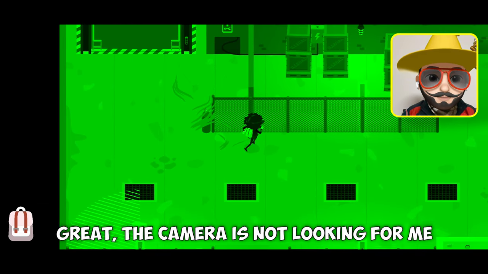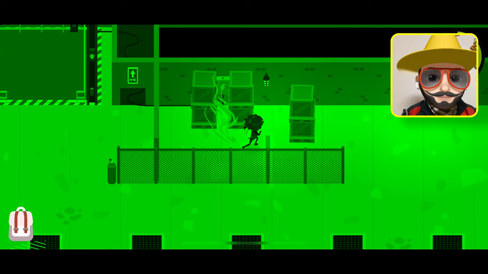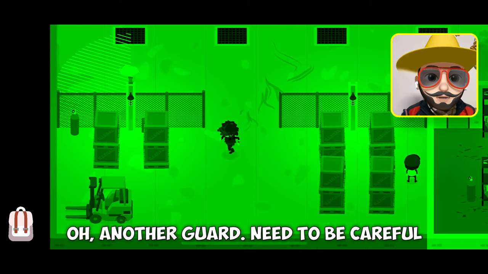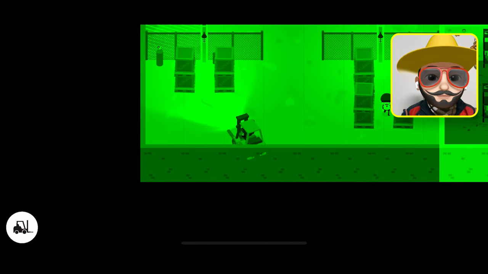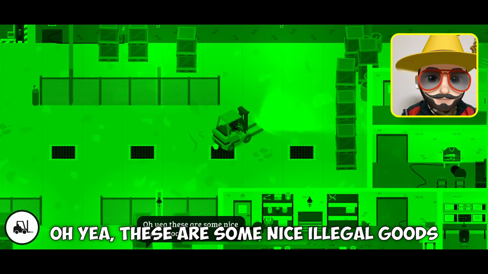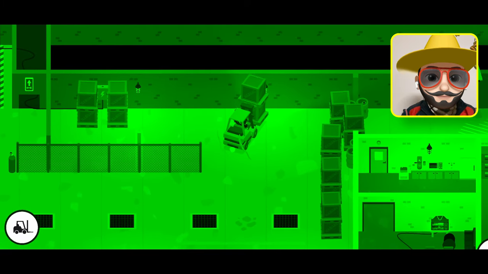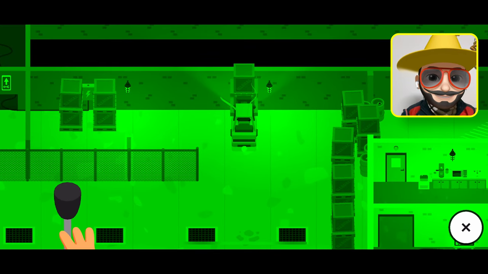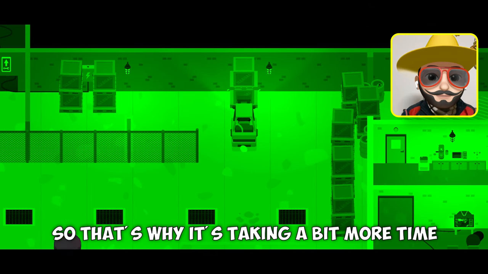Great, the camera is not looking for me. Do I really need the forklift? Let's check. Yes, I do. Oh, another guard. Need to be careful. Oh yeah, these are some nice illegal goods. Sorry, controller. I'm still getting used to these buttons, so that's why it's taking a bit more time.